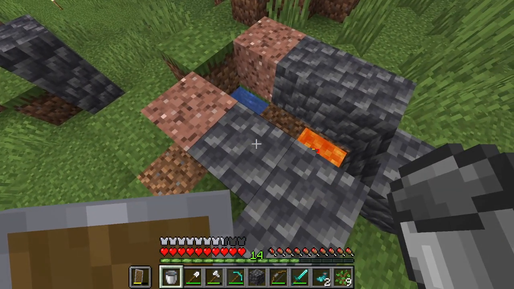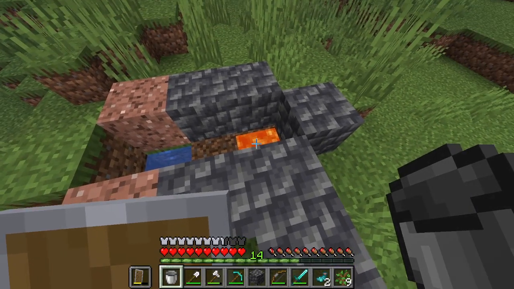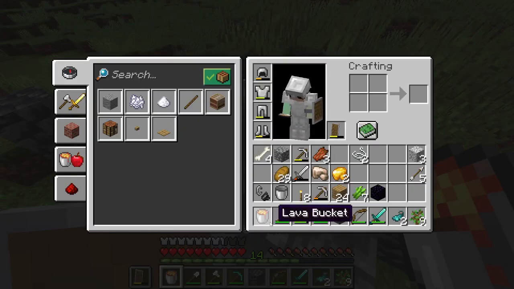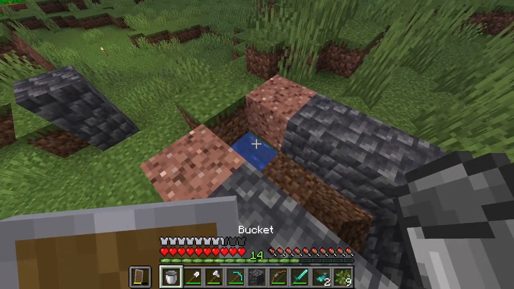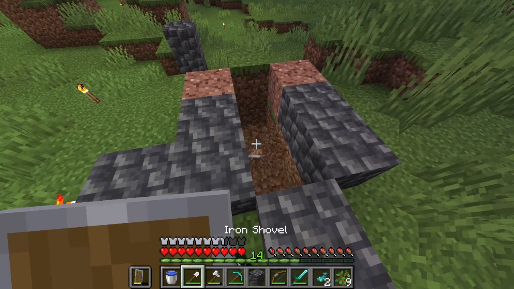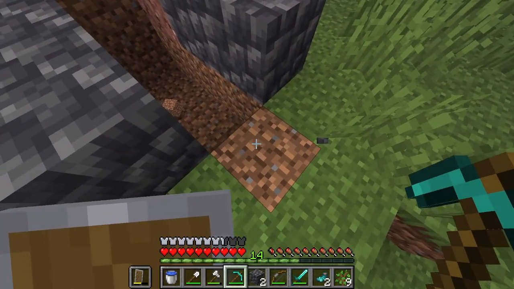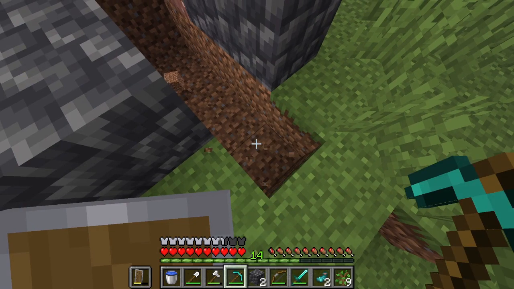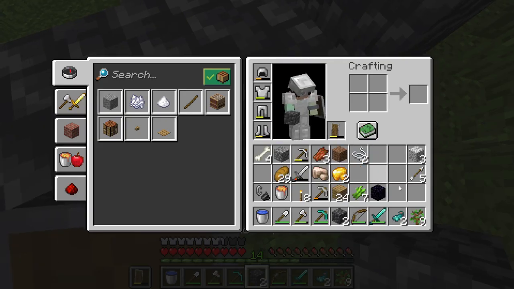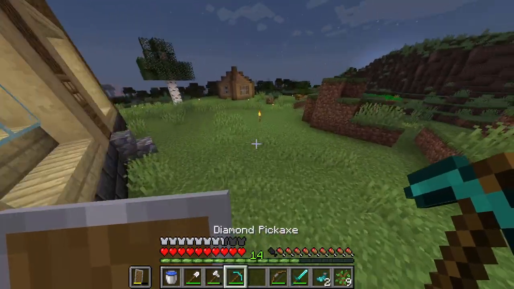Let me look up and make sure I'm doing this right. Alright. I figured it out. I'll take my bucket of lava back. Thank you. And I'll also take my bucket of water back. So, the trench is going to be that many blocks long. And then we're going to have a tower. And I need cobblestone. I need cobble.